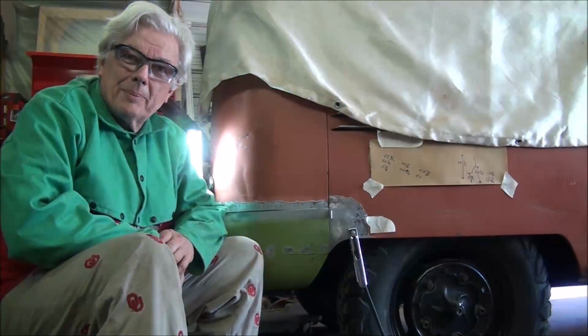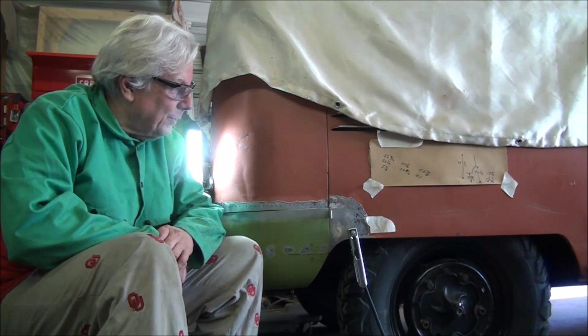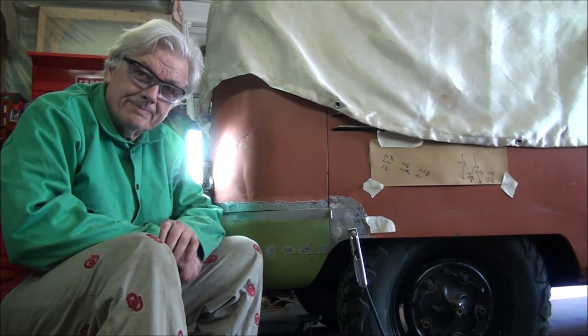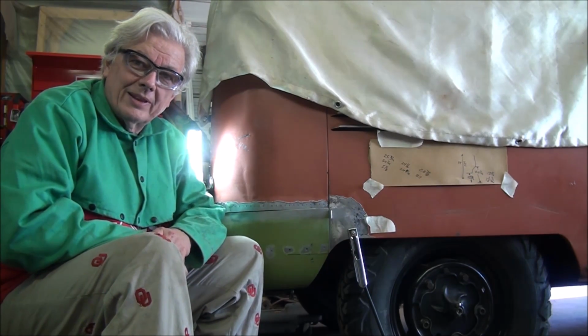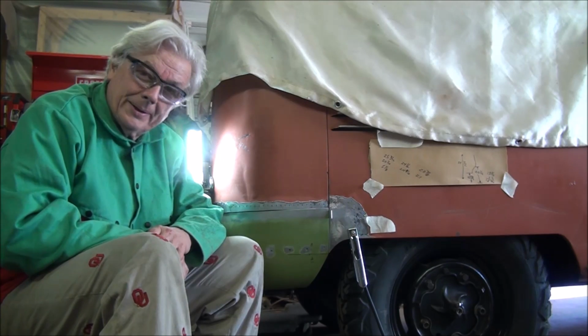Bob here, Chopper Bob Customs, back at work today on the 1957 Volkswagen Type 2 23 window bus. Got a little bit of a late start today. I'm not going to get as much done as I had hoped.